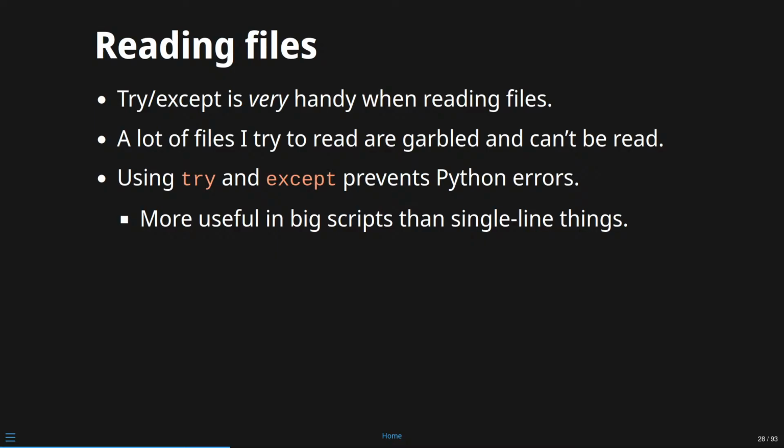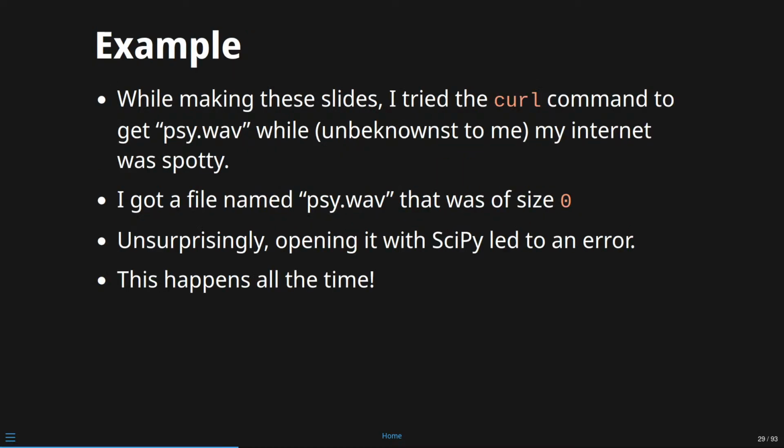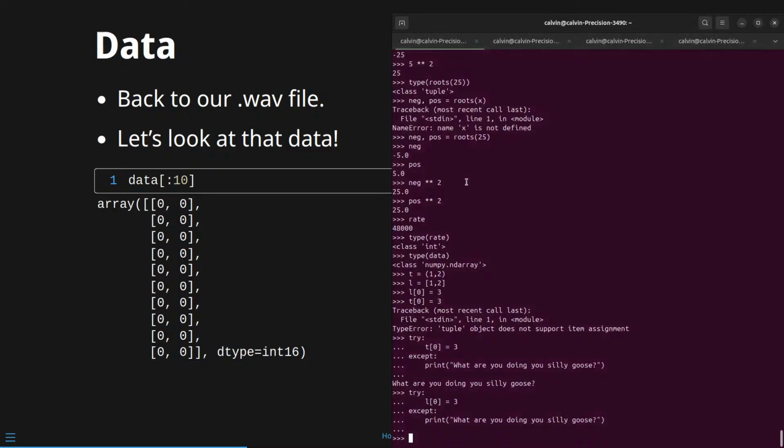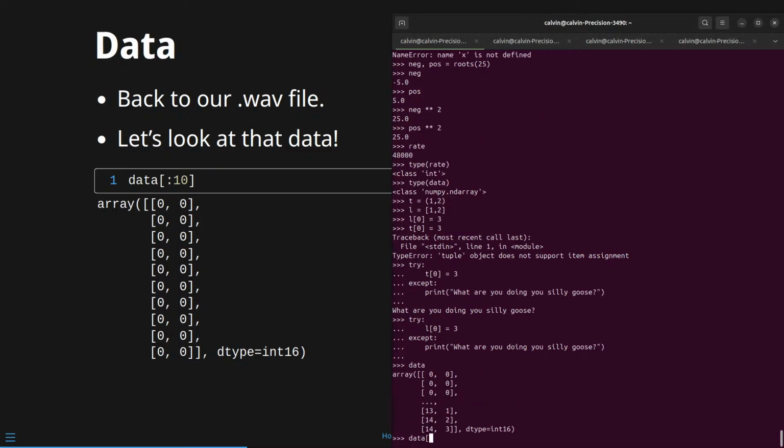There's a variety of different sources of nuclear data that I hoped to use this term, and Python couldn't deal with any of them easily. Right? So I had to use try except, and I tried to find little snippets of data that weren't too nasty to work with. This is the exact error that I just actually had today while I was trying to help you. But now we can look at the data. So let's look at the data. Let's look at the first 10 of the data.